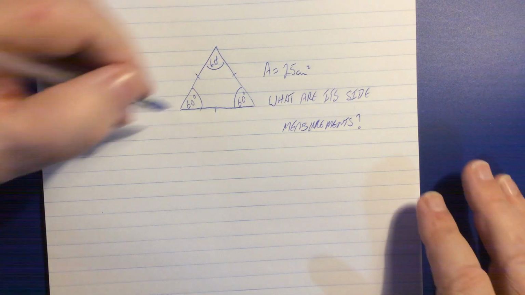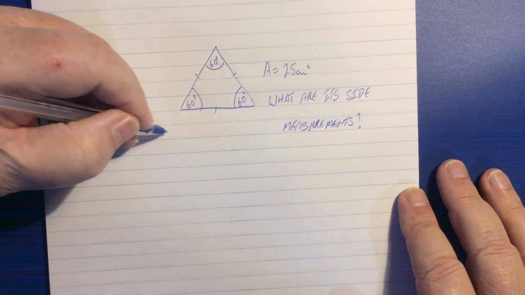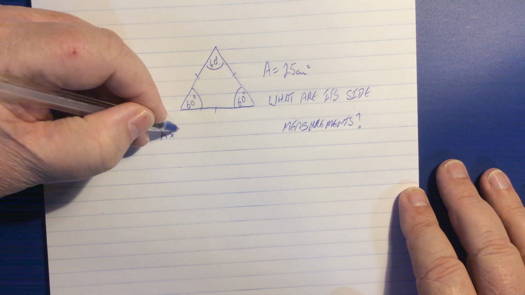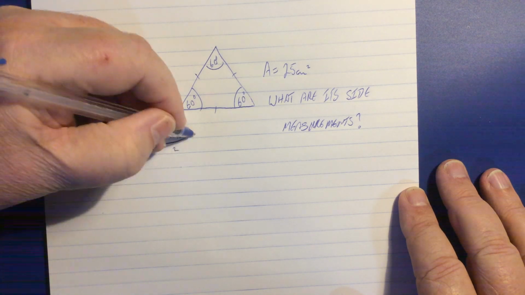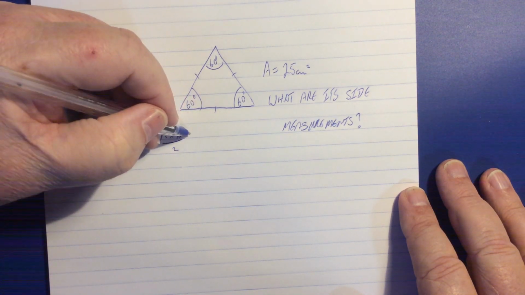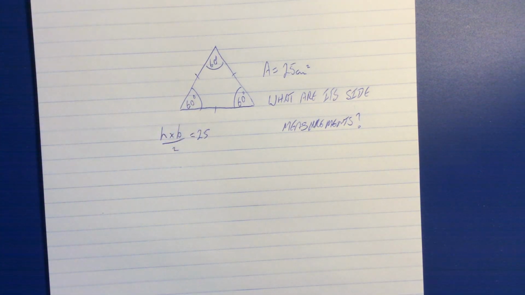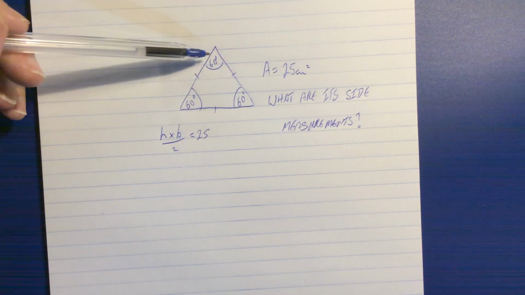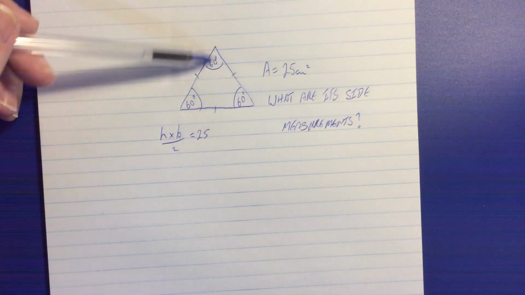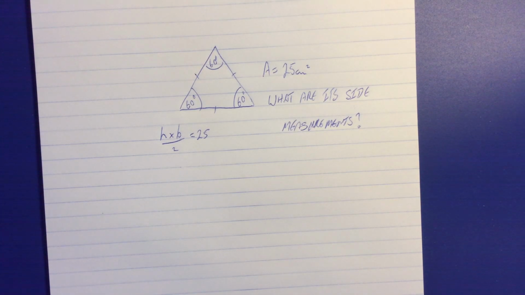Now, the traditional way of figuring out the area of a triangle is height times base over 2, or half base times height, whatever way you want to put it, and that we're told equals 25. Now, the height of this we can obtain as an expression. I'm pretty certain we can't get a number, but we can get an expression. I don't know how helpful that will be. It's possible that it might be. It's not how I'm going to solve this.